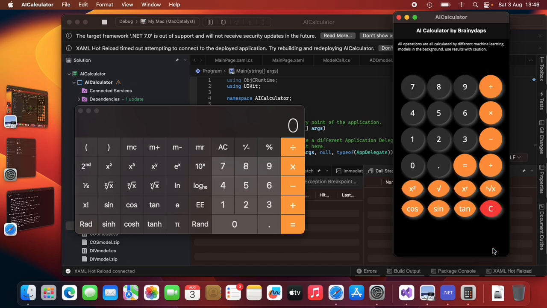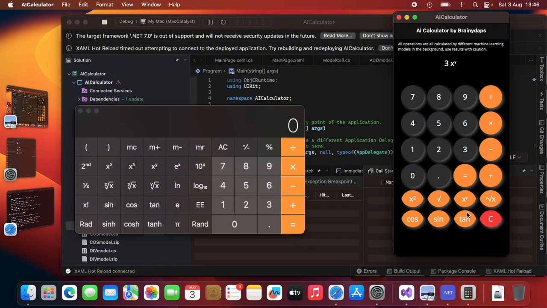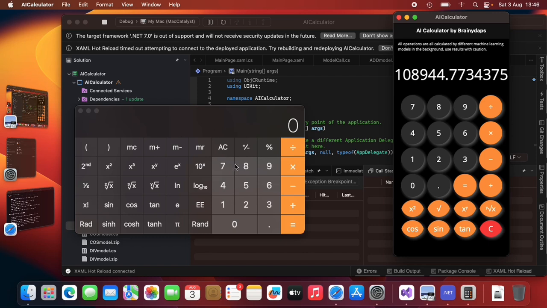But this power stuff is what is not really getting correct, and I'm really disappointed. But it's an AI, so it's still learning. So let's try 3 to the power of 4. That's really large. That is correct. 3 to the power of 4 is 81. Now this one is giving us a really off value, so something else is going on that is making it not get it accurately. So we'll come back to that later.